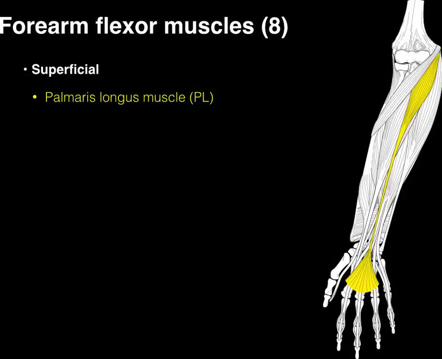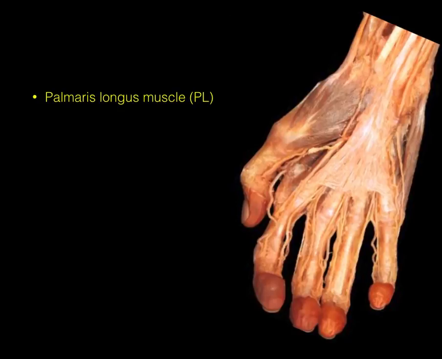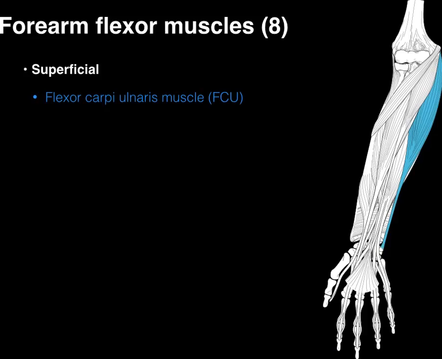Next is our palmaris longus. It comes from the medial epicondyle and then attaches, here's a funny one, well, not funny like Jerry Seinfeld, but interesting. The palmaris longus does not insert on a bone. It inserts on this palmar aponeurosis we see highlighted there, and it tenses it in the hand, and not everyone has one of these muscles either. Well, there's our palmaris longus.